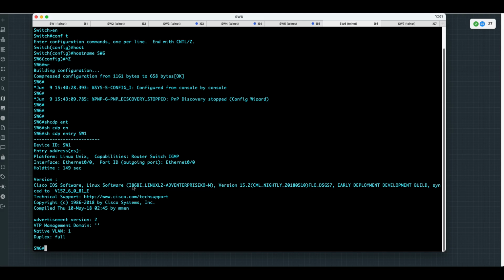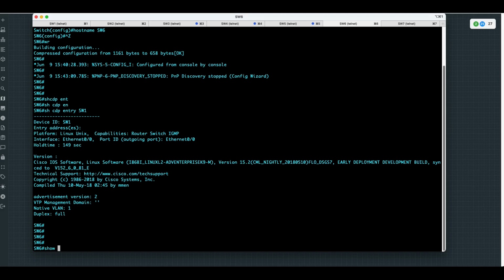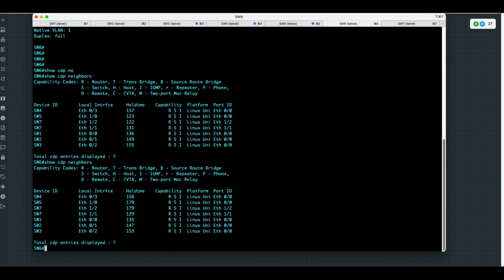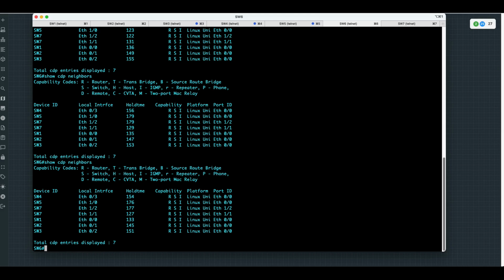So basically, if we refresh the output of show CDP neighbors periodically, we would see that the maximum value of the hold time is 180 seconds, and then it is counted down toward 120, right?